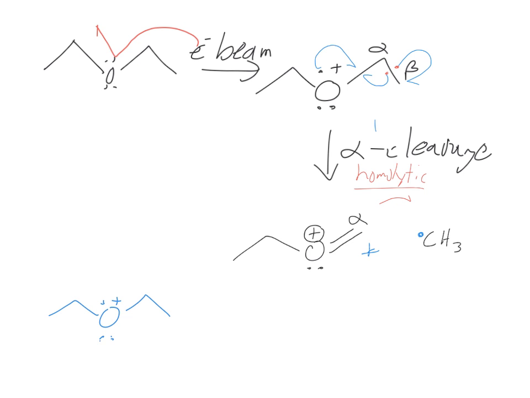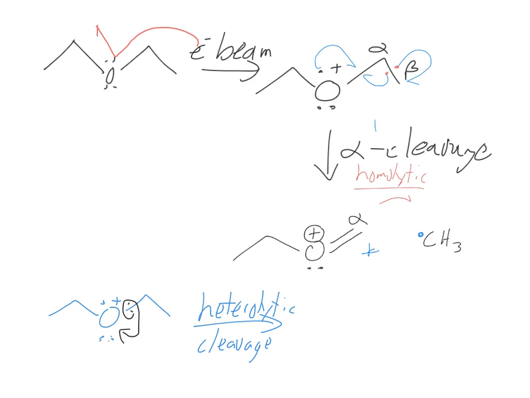So one possible way I showed is a homolytic cleavage. It's alpha cleavage. The other possible mode that could happen is a heterolytic cleavage. Now in a heterolytic cleavage, just like it sounds, we use double-headed arrows. Each arrow represents movement of 2 electrons. In this case, it doesn't matter which side we go. I'm going to draw 2 electrons in. The oxygen hates having that plus charge. In a heterolytic cleavage, we're just going to break the bond to oxygen and give it those 2 electrons.